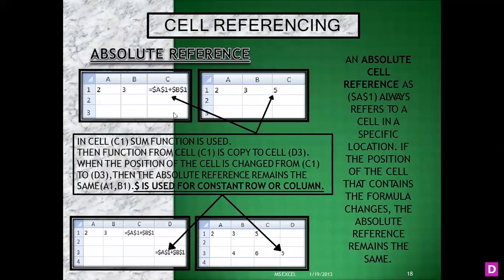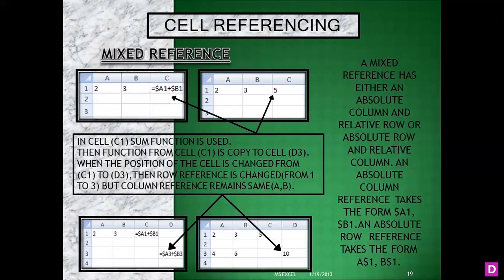Now you can see absolute reference and relative reference value. $A$1 is the A column and row 1. It's a fixed value. It cannot be changed anywhere. This is called absolute reference. 2 plus 3 is 5. Here, $A$1 is a 5 value. It's not a 10 value. Why is it not 10? Because this value is fixed throughout the Excel format. Constant row and column. It's called cell referencing.